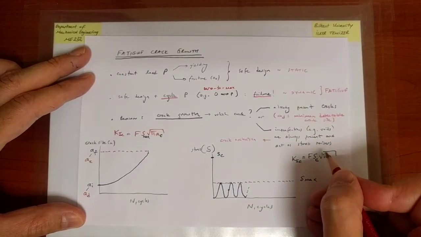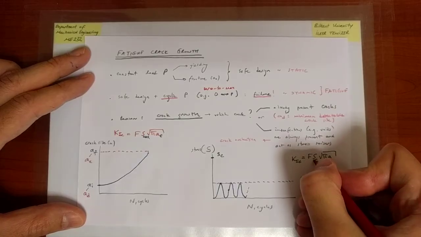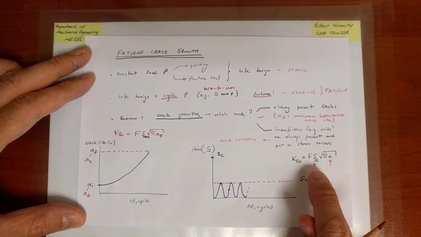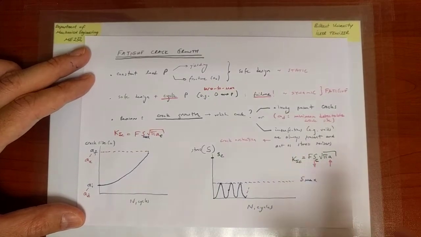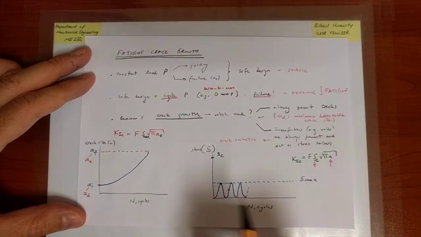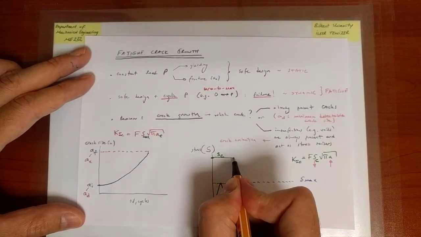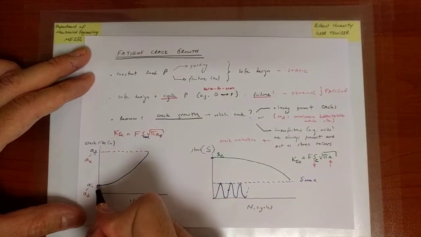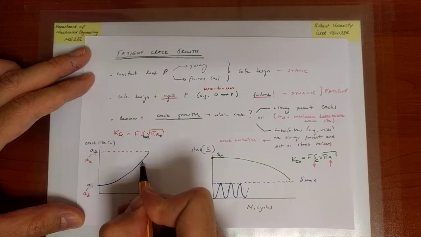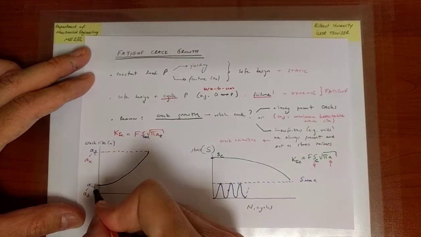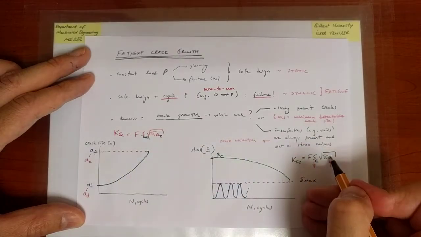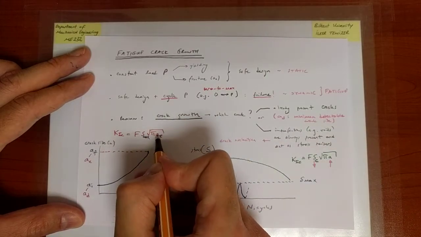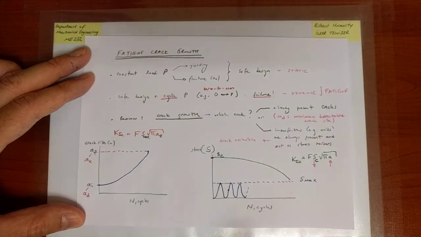As the crack size increases, to maintain the equality, the critical value of the load, the maximum load you could actually apply, which you're not applying, but what you could apply, will keep decreasing. So the critical value of the load that you can apply will continuously decrease. It will decrease until there will come a time when the size of the crack will increase towards AC, and when A is equal to AC, the load that causes failure will be equal to S max.